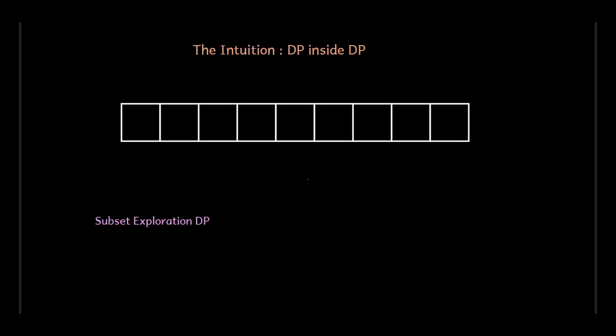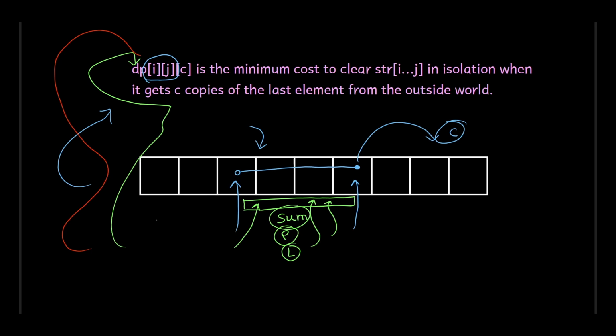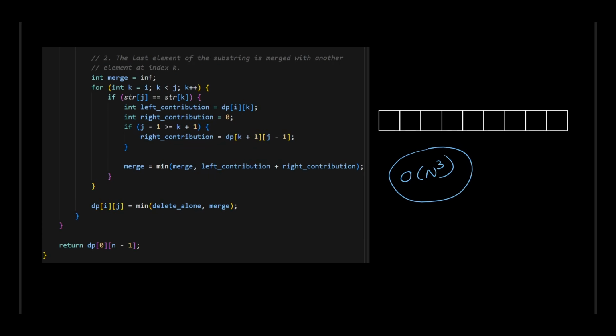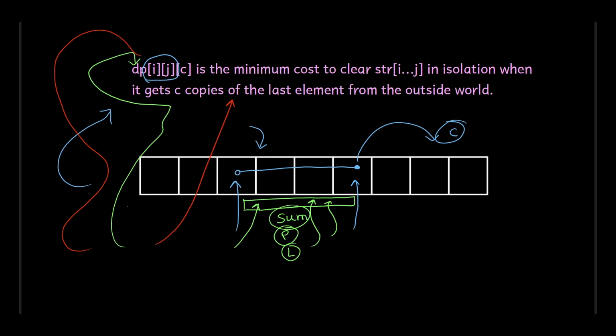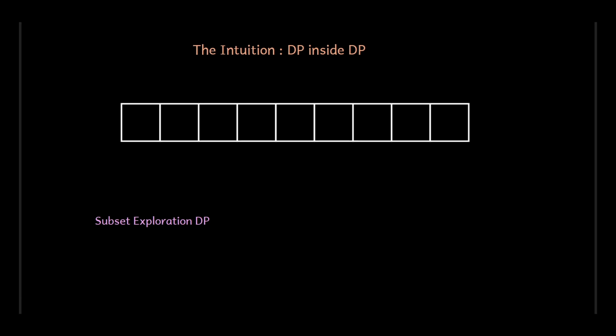And the last thing that I want to discuss is: sure, this DP is there, but how did we get the intuition for this DP? By solving this easier version, right? And from there we concluded that you want to merge x to here and then to here and then to here and so on. But if the easier version did not exist, we would have had a hard time coming up with the solution. So I want to show you another intuition behind why this DP makes sense even if you do not know how to solve the easier version of the problem. So let's see how we can do that.